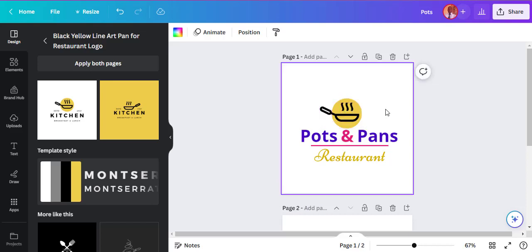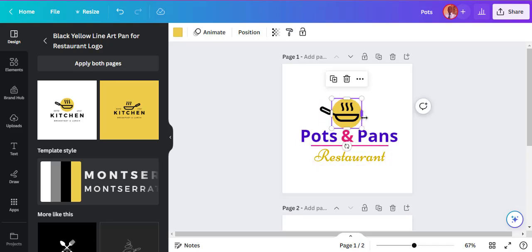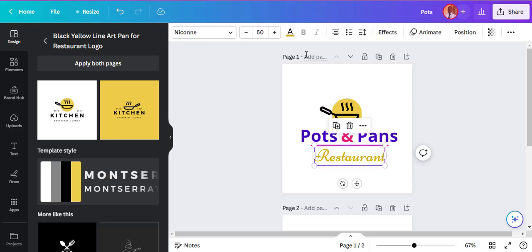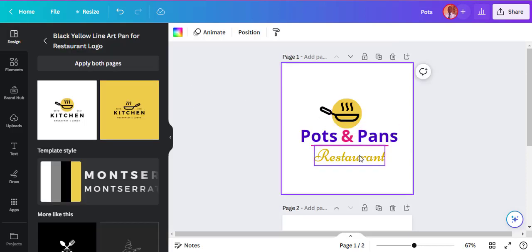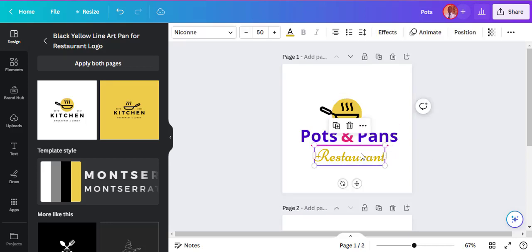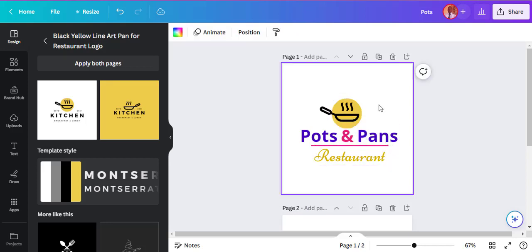So paste it there. Now you can see my colors are different. This color is different from this, slightly different. So what I'll do, I'll click there, then also click here, then come and change that color to that. Okay, now the colors are totally the same. All right.